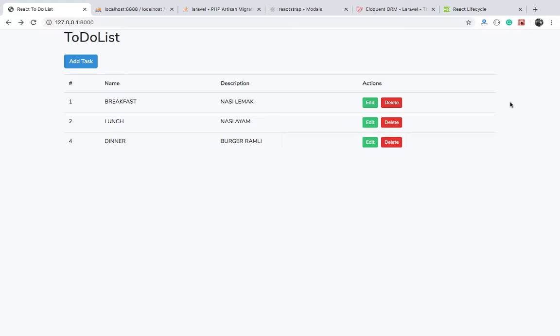Okay. Then we created a few API endpoints, which are CRUD operations. So we can do create, read, update, delete. Okay. So we tested it on Postman. Then once everything is okay, we can start to integrate with the React component. So this is the end result.